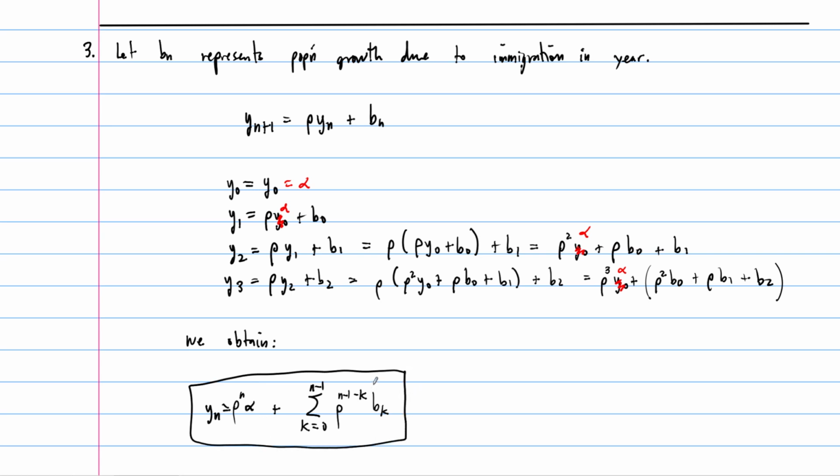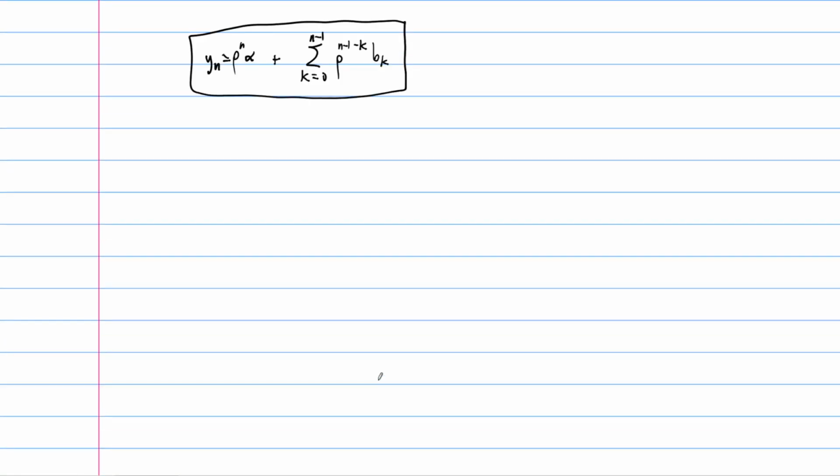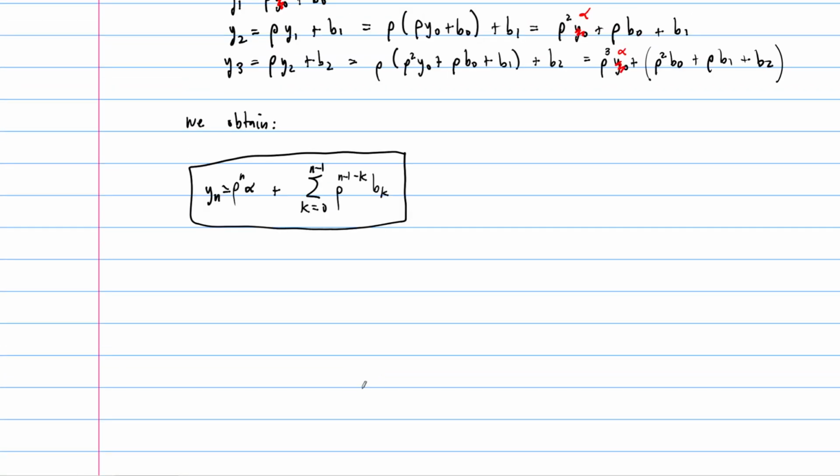Now, though, let's think about a slightly simpler case. This is a general solution for general immigration where the b sub k is different. But it's possible that this b sub n is equal to b, so if this is constant, we have constant immigration. Then the b can actually factor out. From up here in this formula, or even from here, the b factors out. That's the immigration itself.